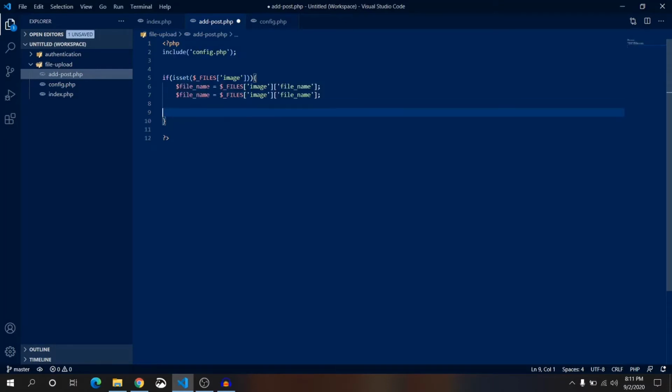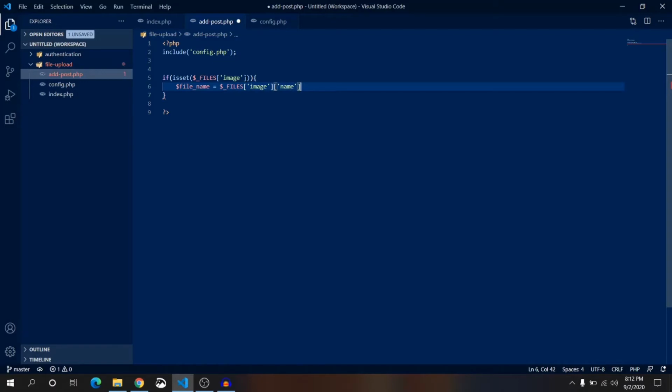Inside this if condition, let's make a variable, file_name is equal to, copy this user input and give another array sign in between them. We are going to get the name from here. Copy and paste it below two more times.